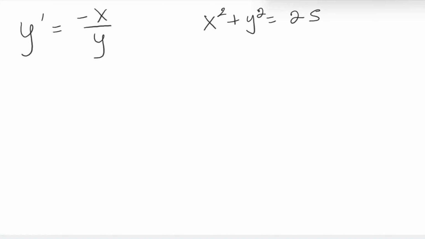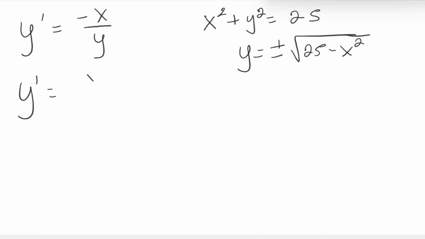So we had basically y prime is negative x over y. And my original problem was x squared plus y squared equals 25. If I solved that for y, which we already did, and replaced it, I get the same thing. That's why it doesn't look necessarily the same, because remember, y is a function. So y has a value in that case. If we were to take the original problem and solve for y, which in some situations we're going to do to be able to plug those things back in, that's what you'd actually replace. And it does come out to be the exact same thing as the other thing.